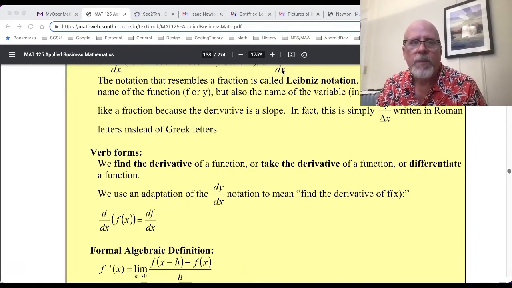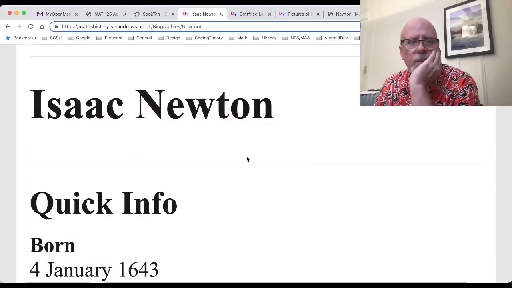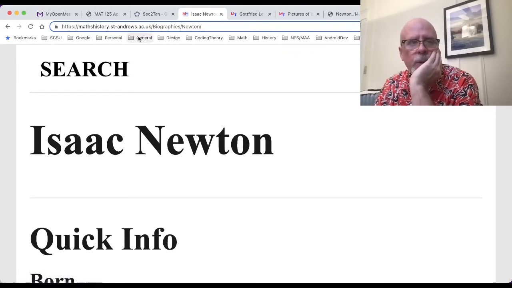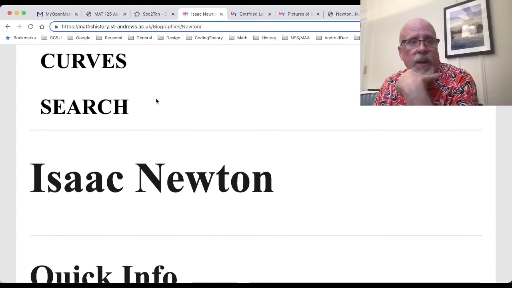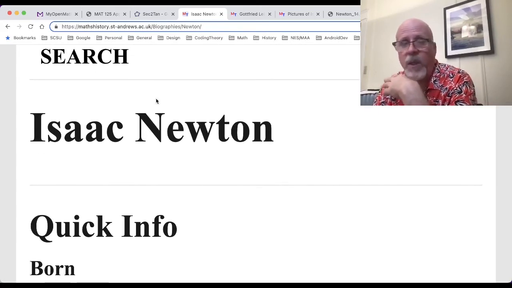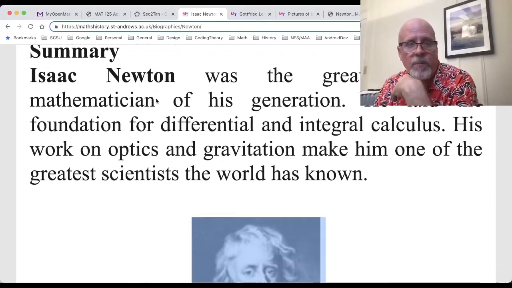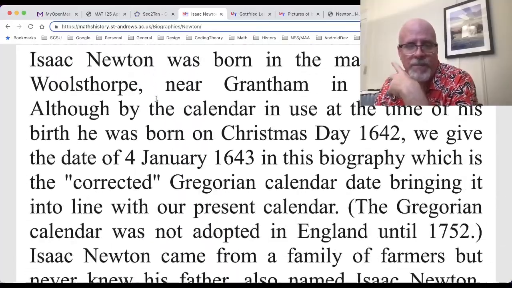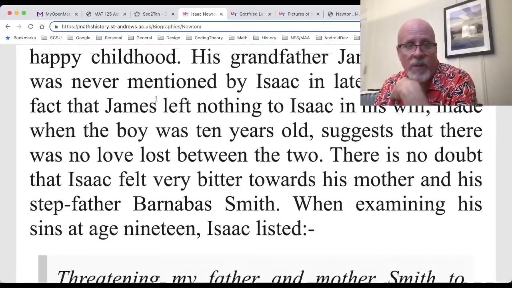Okay, so the people I wanted to mention. The first, Isaac Newton. I'm showing you a web page that's called the MacTutor History of Math Archive. It's at mathshistory.standrews.ac.uk. So that's a university in Scotland. Anyway, they have this great biography of all the, I mean, there's literally hundreds of biographies of people in here, and I've got the font blown up real big so we can see the name well on screen, but it's a big, long biography and tells all kinds of stuff about the guy.